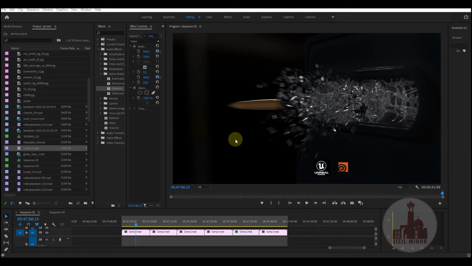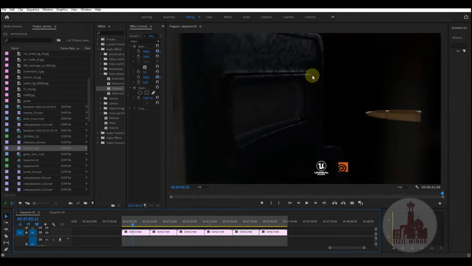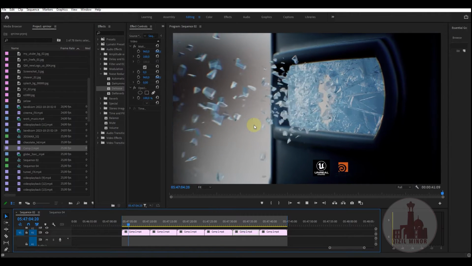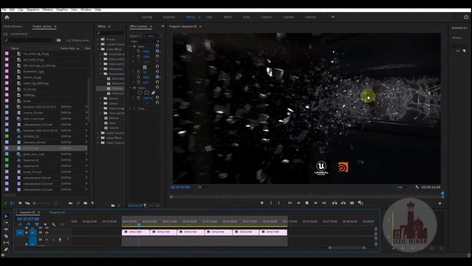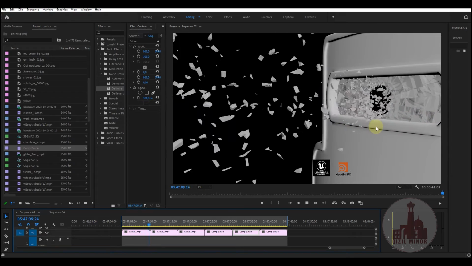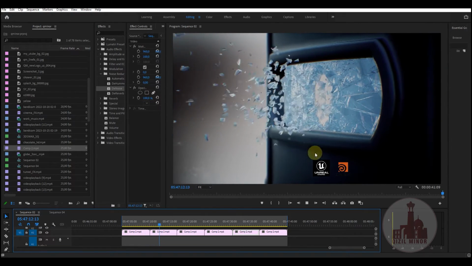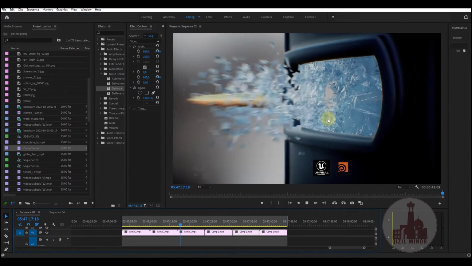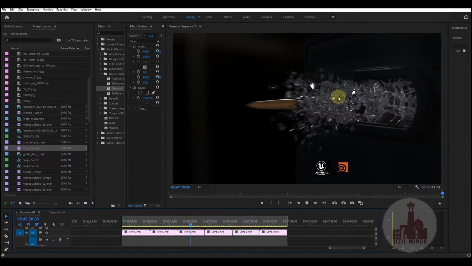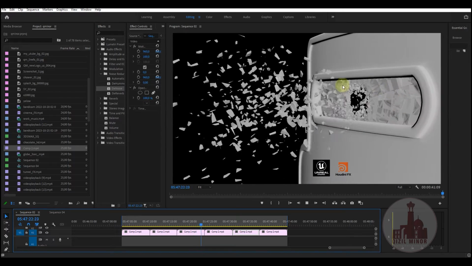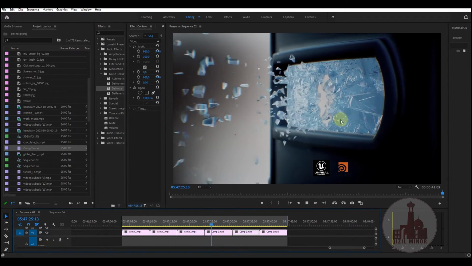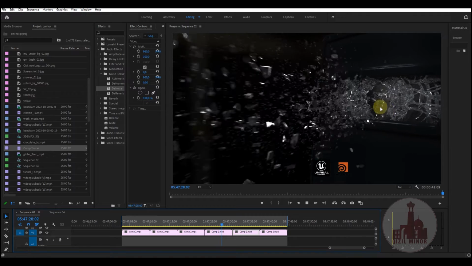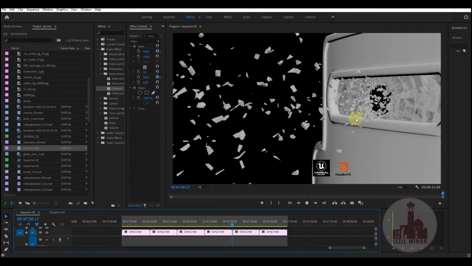So in this lesson I'd like to talk about the effect where a bullet hits a protective shield of glass and breaks it through. I made it in Houdini and I wanted to try to render it with Unreal Engine, and I exported the Alembic files to Unreal and tried to gather everything in Sequencer. So let me actually show how I made it.